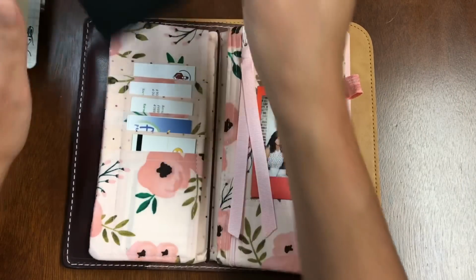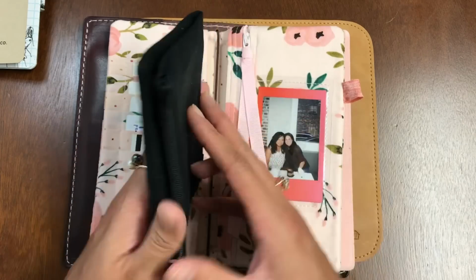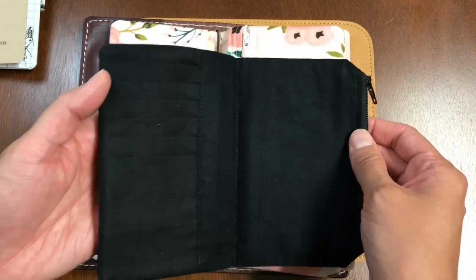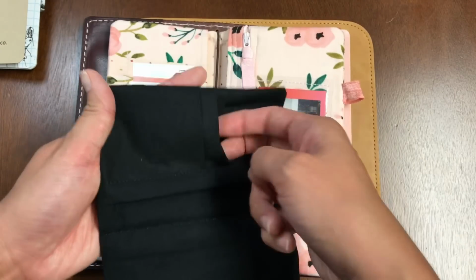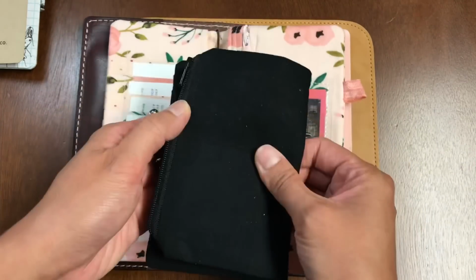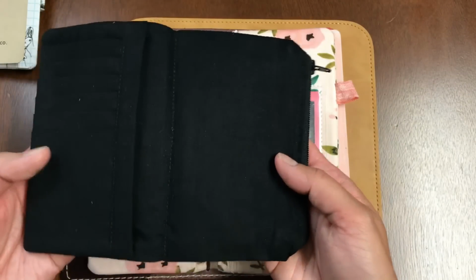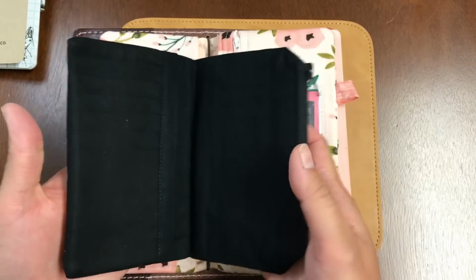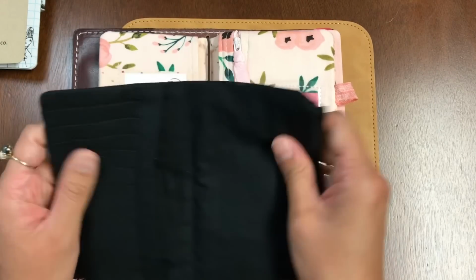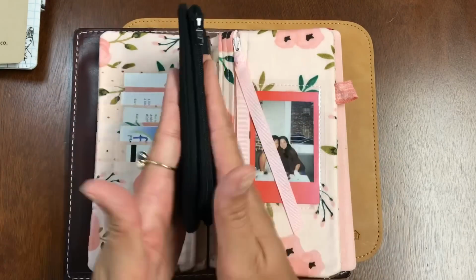So that's a little bit frustrating, and I was thinking about maybe getting a version like this. This is actually a pocket size wallet insert from Thread and Prints on Etsy. I know it's hard to see, but it has some card pockets on the side and then a full-length pocket behind it. And then the right side is just the zipper pouch. So there's not an extra slot in here. This one actually has a stitch right down the middle that makes it close completely evenly. So I'm wondering if I should just get the weekly size in one of these to put in here and see if that works better and keeps it staying flush on the edge.